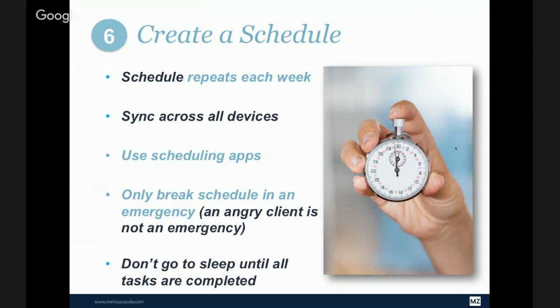Or it's just like setting up doctor's appointments. You can be strategic about that, but don't break your lead generation schedule or your productivity schedule for certain things. So if you plan to do your advertising or your prospecting phone calls from 9 to noon every Monday, Wednesday, Friday, and then you get a call for a listing, well, schedule your listing for 12:15. You don't need to do it between 9 and noon. You don't have to say, I'm making calls from 9 to noon. You would say something like, I have an appointment that ends at noon. I can be there at 12:15. And so that's kind of about breaking the schedule.